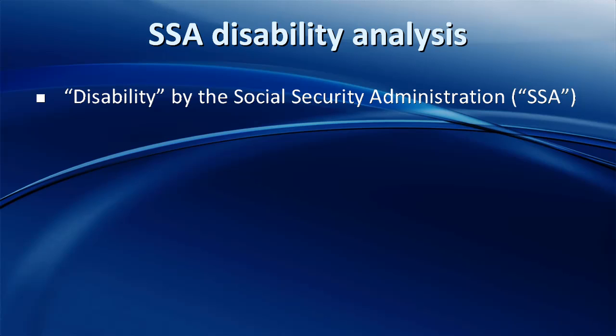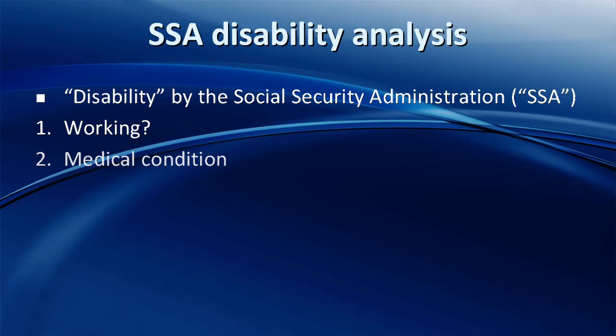As an illustration of this five-step analysis, imagine that Ray P. Jones, a resident of Vandalia, Ohio, applies for Social Security disability benefits. First, the SSA will ask whether Ray is working. If Ray is working and earns more than $1,000 per month, then the SSA will not consider him to be disabled. If he is working but earns less than $1,000 per month, or if he is unemployed, then the SSA will proceed to the second step.